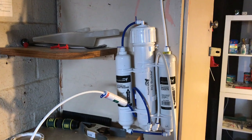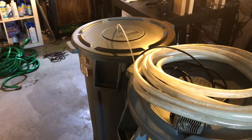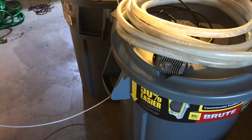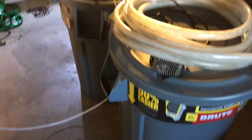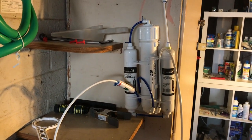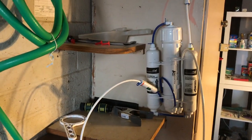I recently added an RO buddy, and I got two 44-gallon plastic trash cans — the Rubbermaid Brutes. They're perfect. My KH and my GH are just so high naturally because of where I live, so I was pretty much forced to use this RO unit. I think it was like 65 bucks and the cartridges are like 10 bucks each — it's a no-brainer. And I've got a sink right here already in my workshop, so it's pretty cool.